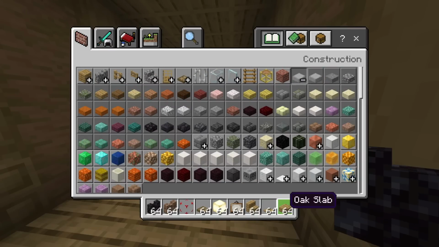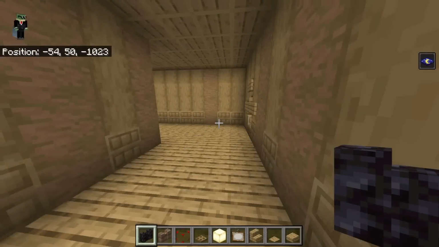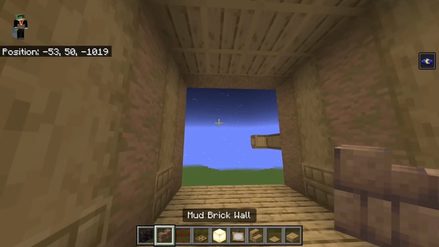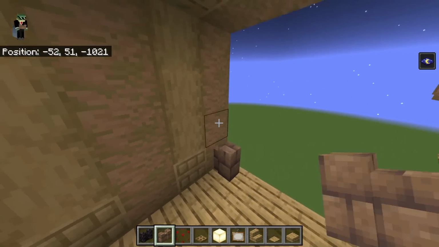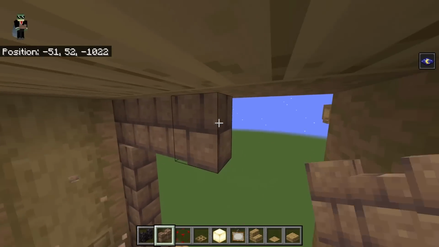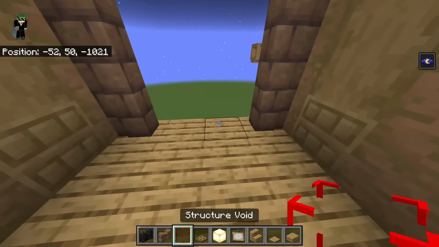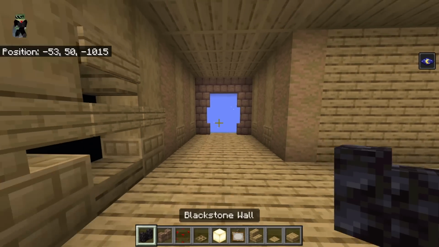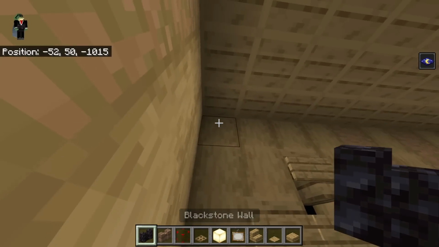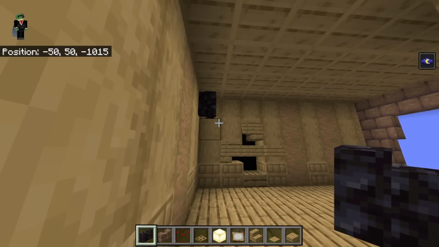So if we start at the end here, you want to be, again, looking towards the void, and in line with the strip jungle here, we want to do this classic old mud brick wall door where we place mud brick walls at the left, top, and right. Fill in the bottom and top rows in the center of this with structure voids. Walk backwards until you hit a wall and then turn to your left, and in the top corner here you're placing a black stone wall.